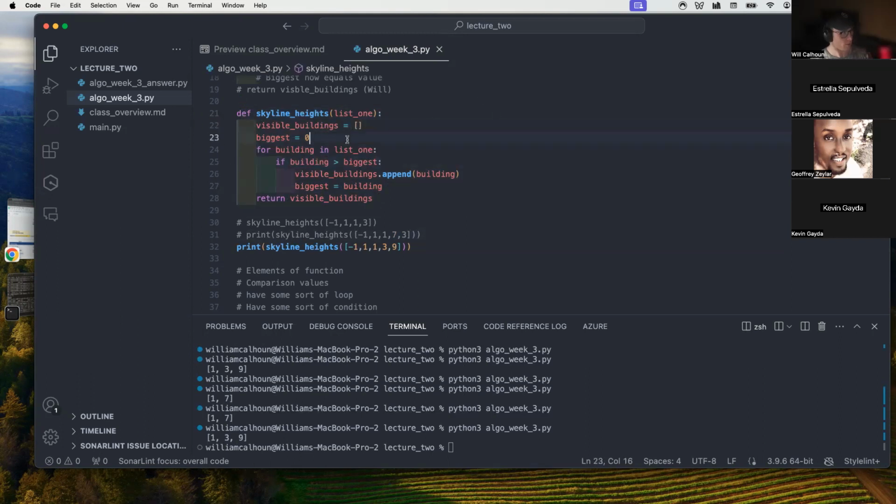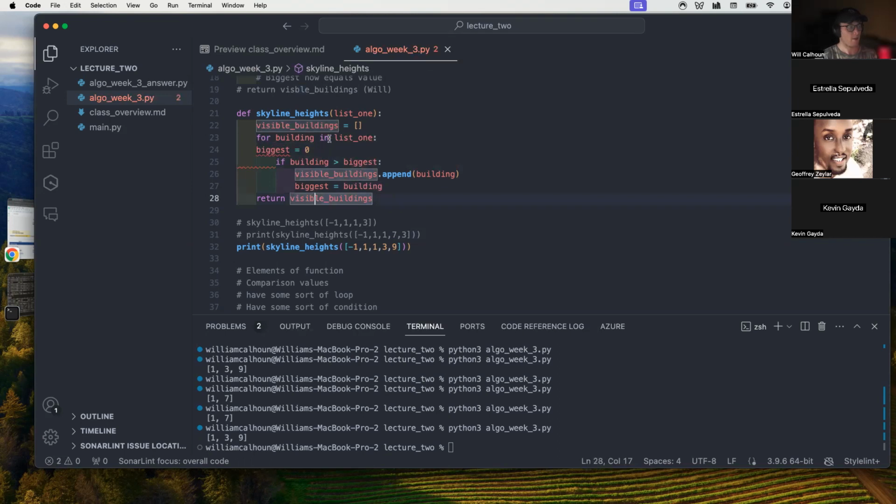Now, just as a reminder, I know we got 3 minutes left. The reason we don't put our variable within our for loop is because now, remember, it's going to start and the first one's going to be fine, right? Because building's biggest is going to be 0 and it's going to check and say if building is greater than biggest, and it's not going to be, right? This is -1. So it's fine. It's going to operate like normal.